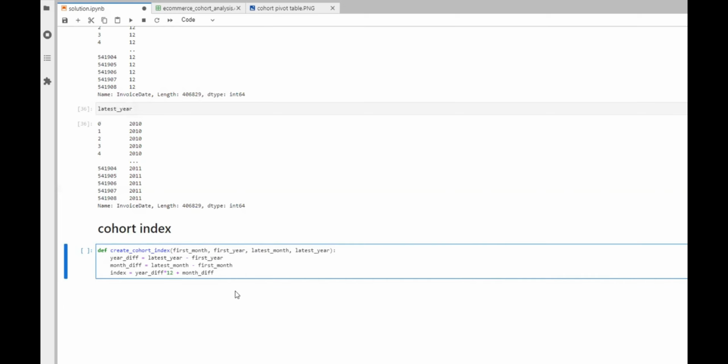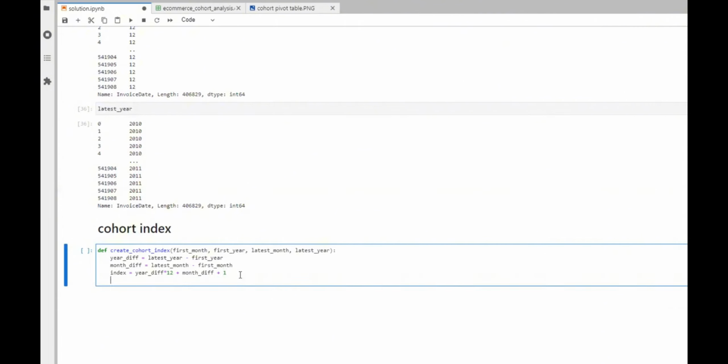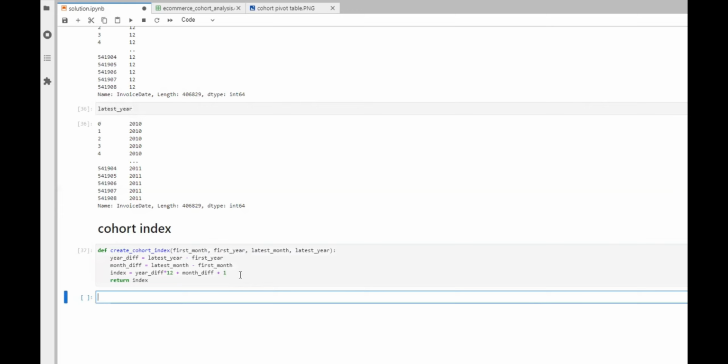For that sake, we'll have to add +1, so that the index for customers that made their purchase just once would be 1. And then return index. Good. So our function is set.